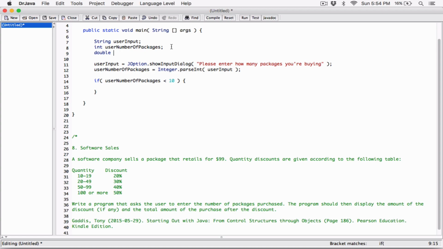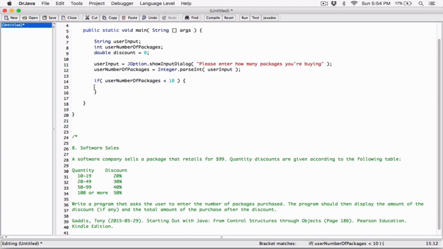So double discount, and initially I'm going to initialize it to 0 so that it's nothing. Anyone who buys packages less than 10 gets a discount of 0.